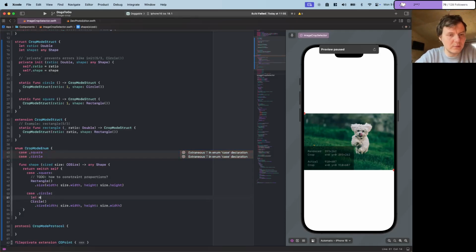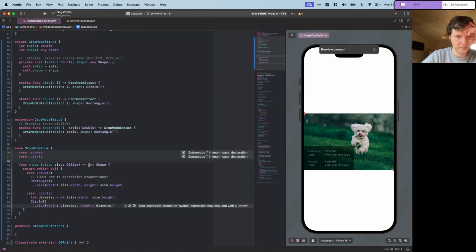Well, actually, it has to be mean size, right? Diameter would be mean between size width and size height. And that would be a diameter, I guess. Something like this is how it would work.